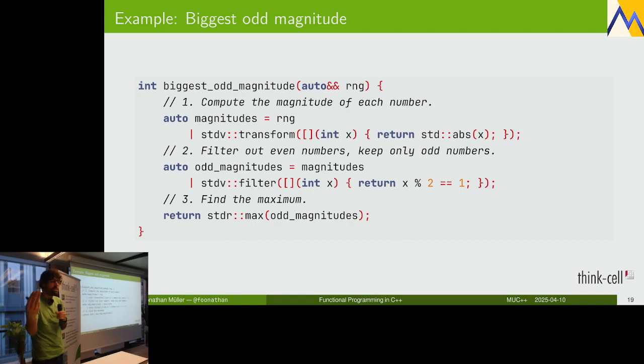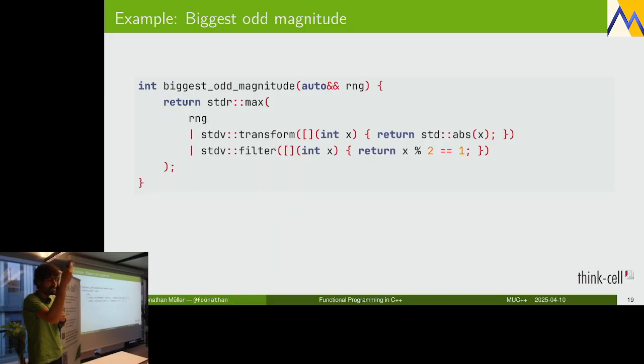And you might say, OK, we still have state in there. We've got the two variables in there. But that's not really state. That's simply labels we've given to parts of the pipeline. And the more idiomatic way is to write it all inline. So we want to get the maximum of the range transformed with the absolute value function and then filtered to keep only the odd numbers. And then we pass that to max, and then we get a result. And this is the declarative functional composition style, using individual building blocks to solve the problem.